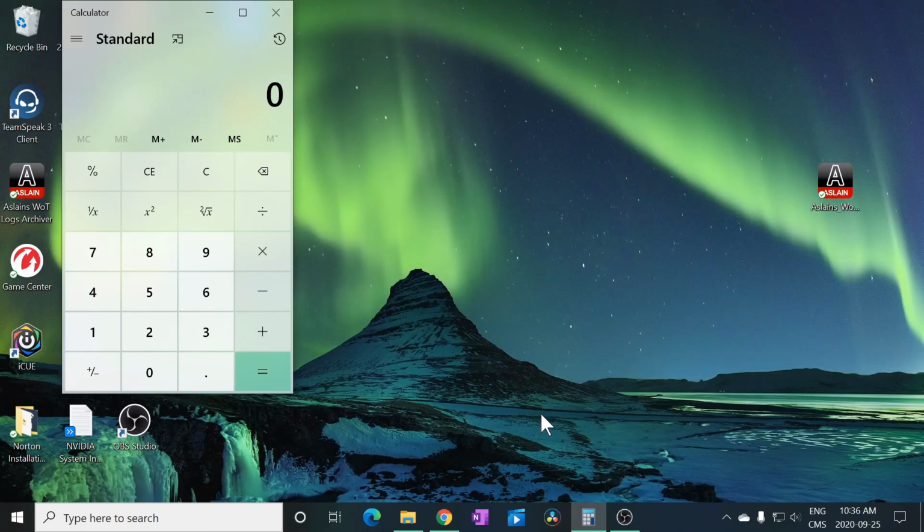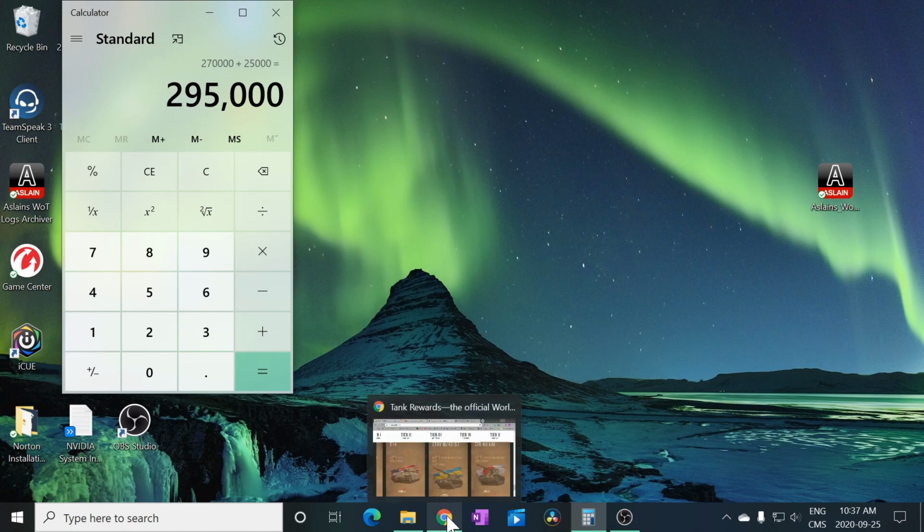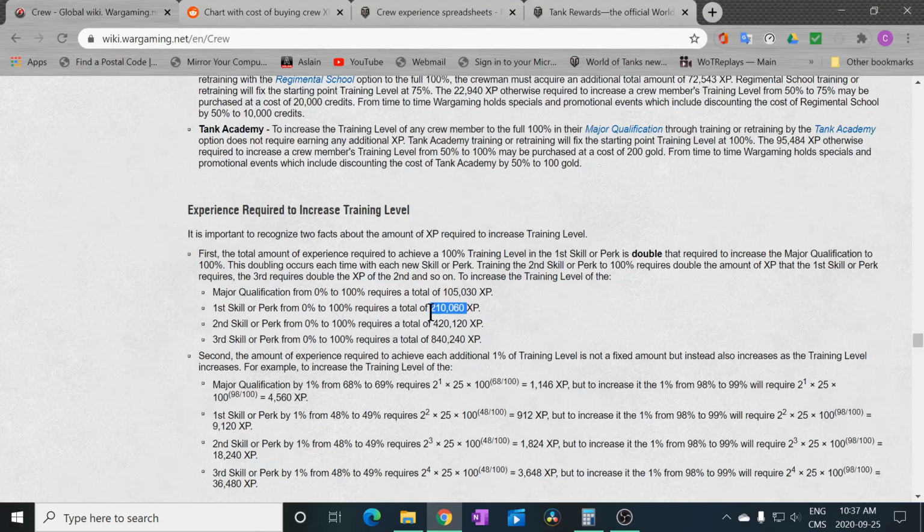So let's actually do a little mathematics. There's 9,000 available every day for doing Tank University missions. Let's say you play every day, and I realize that's optimal. But if you play every day, that's 270,000 XP plus the one-time bonus of 25,000 XP once you finish the Light Tank exam. That means in a month, just from the Tank University missions, you can get 295,000 worth of free XP in 1 month just from Tank University.